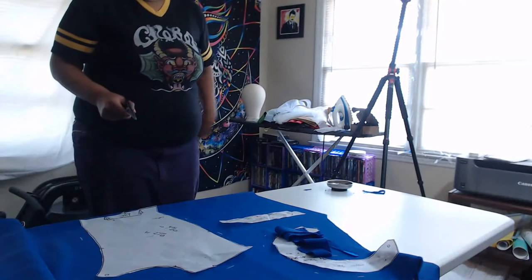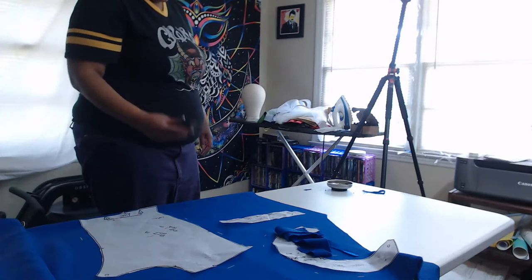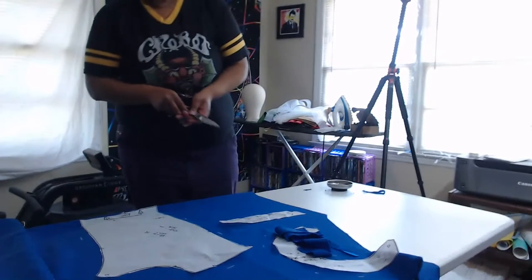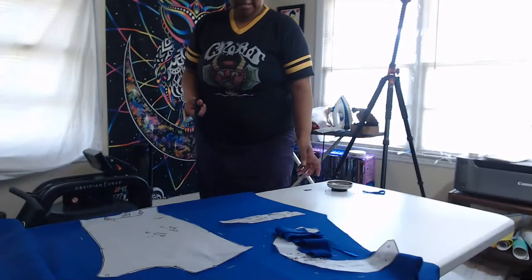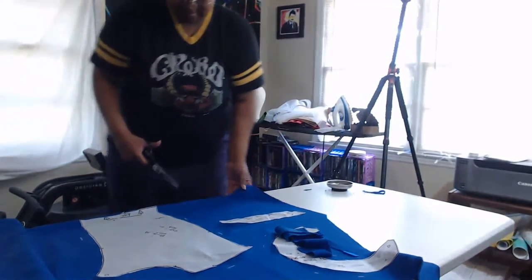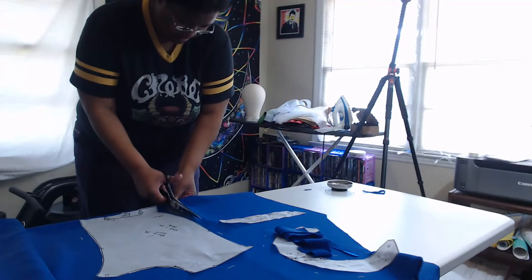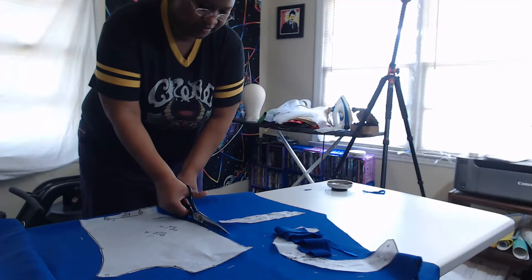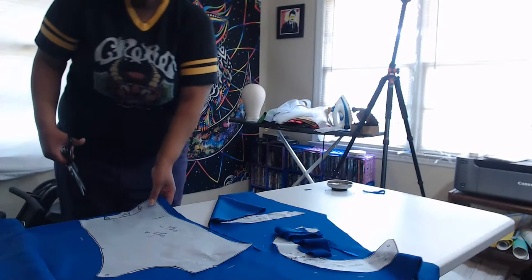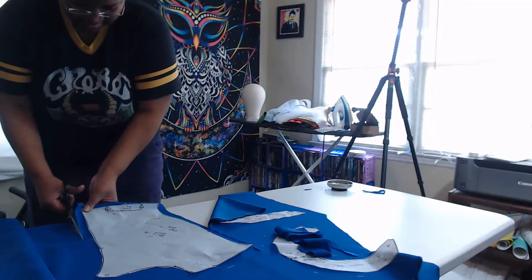Here's where things are going to get interesting. I have two that are marked. I have one that is not marked. Now, in my not so professional opinion, I don't think I should have to mark it. But I also know that this is a live stream and I'm going to be judged by how I do these things. So maybe, how about this? I'm going to cut this first, because I only have to cut one of these. Now, one of something is better than two of something, because at least if I screw up on the one, I can know. And the second one is already cut out. So that way it's like a win-win for everybody.